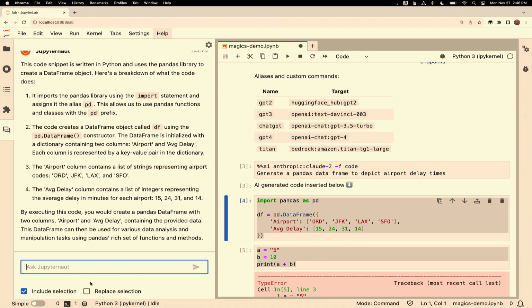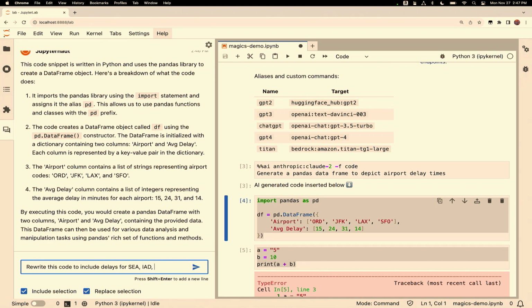So if I click on this second button, replace selection, I'm allowing Jupyter to write into my notebook. So for example, this gave me 4 airports. Looks like we got Chicago O'Hare, New York Kennedy, LAX, and SFO, where my teammate Piyush just flew in from. So if I have this replace selection box checked, I can say, rewrite this code to include delays. Now, my home airport is SeaTac Airport. That wasn't in there. And I did have a delay, so I would have liked to know. Any other airports that are omitted there?